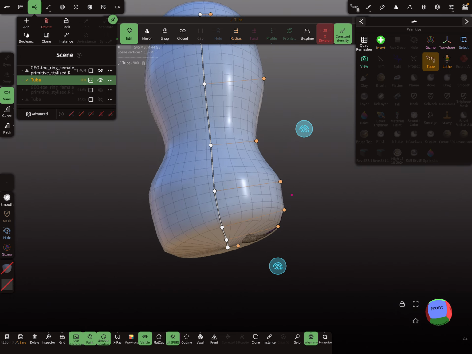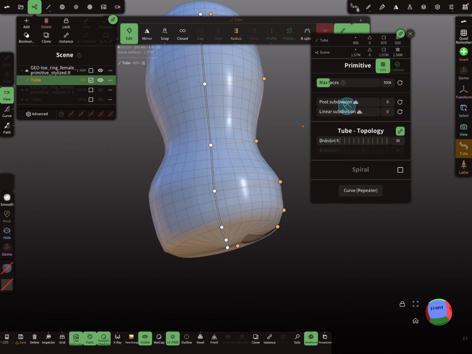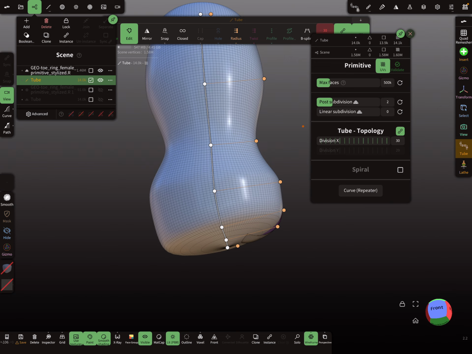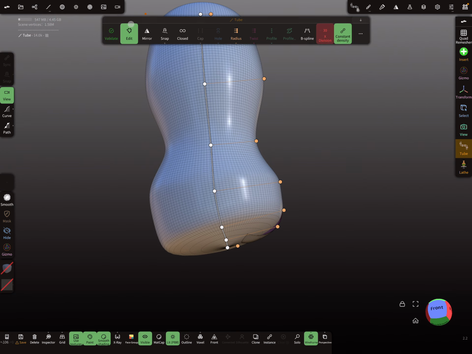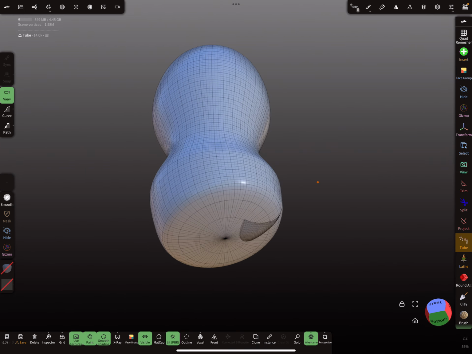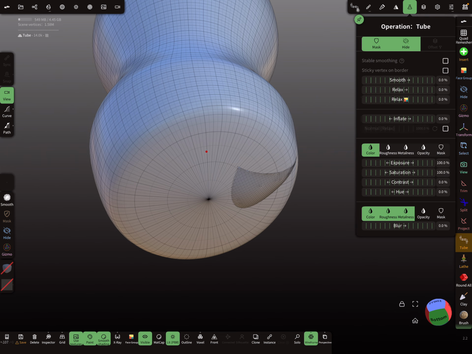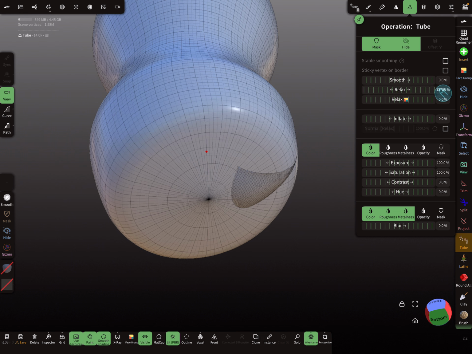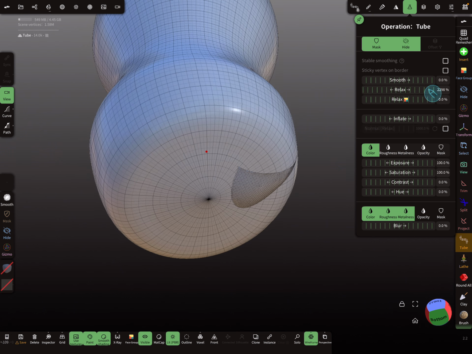Okay, so the next thing is we need a more post subdivision, so like this here. And then we validate the mesh. So here at the bottom and at the top you see stretching, so we can relax the mesh, so to bring back the topology.